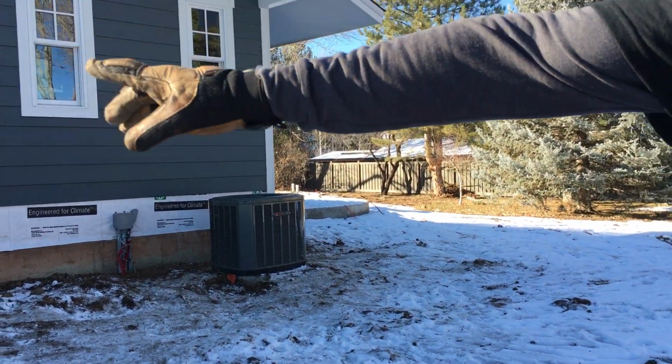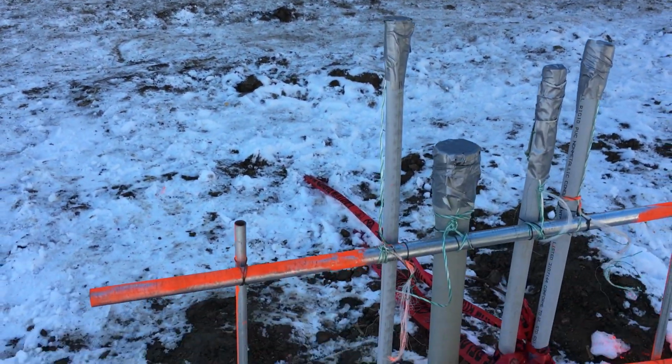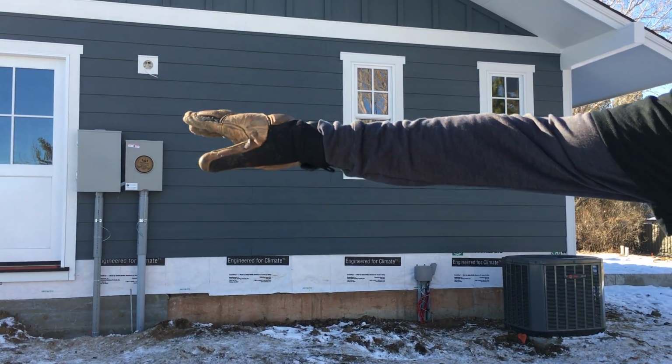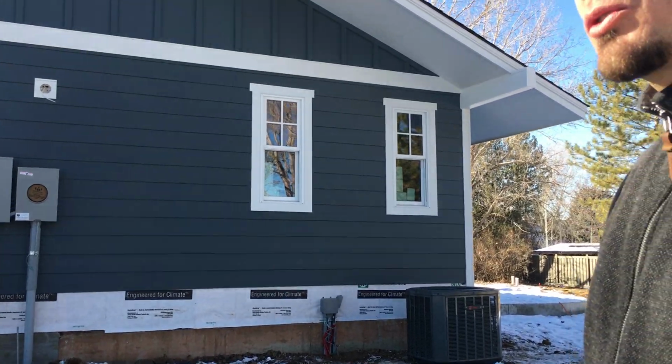You can see that we got our red ribbon sticking up out of the ground because they're going to backfill this even more. That's why the ground rod's higher out of the ground. Probably come back with another foot of dirt is what it looks like. They'll level it.